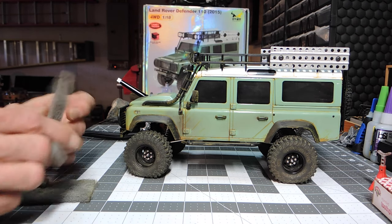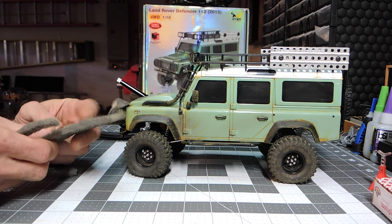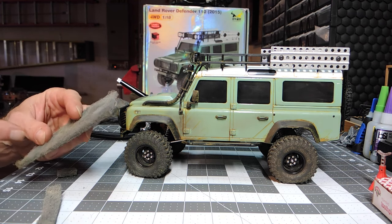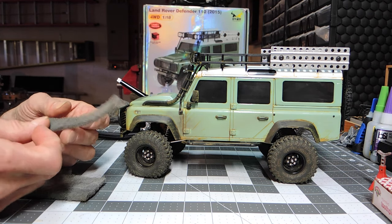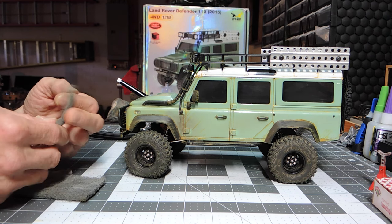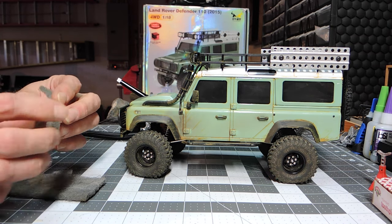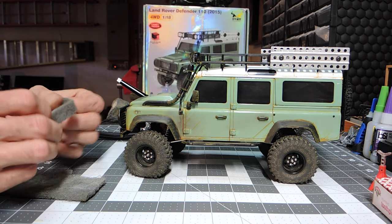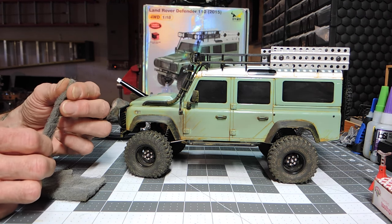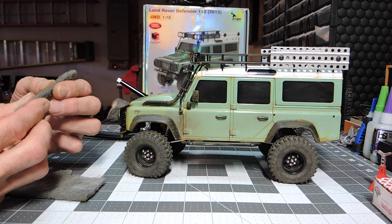Once upon a time I figured out that this stuff — which is essentially equivalent to about 400 grit — this is Scotch-Brite, but it's finishing Scotch-Brite, kind of like modeler stuff. I used to cut this into strips and use it for wheels I had done some modding to, like put copper wire on or whatever, and didn't want to run full foams but didn't want zero foam relying just on air pressure. I've used this in the past to create like a dual stage, because it's incredibly soft — it has like zero resistance to it whatsoever, but it does get to a point where it starts to slow things down before it fully compresses.